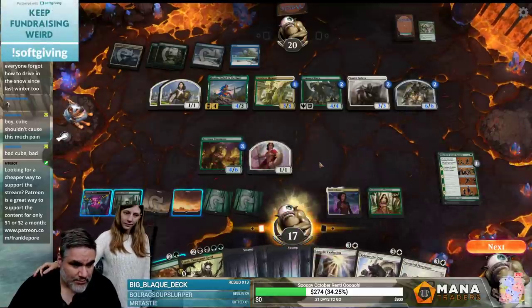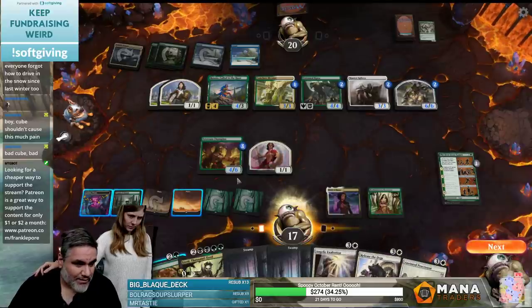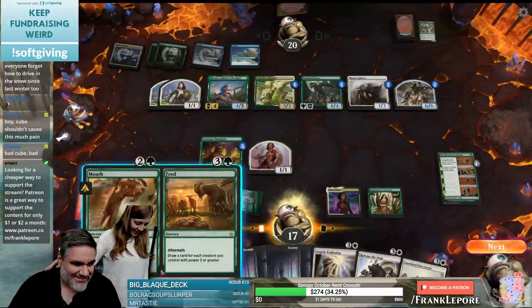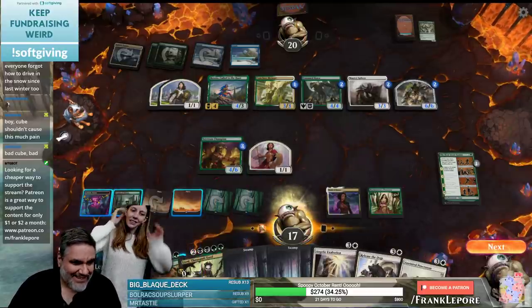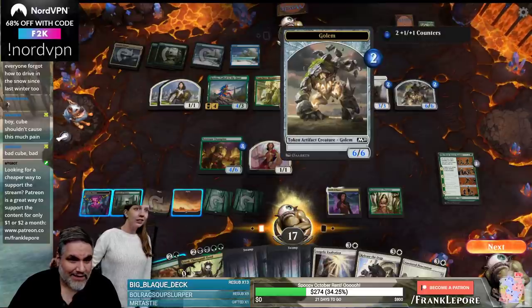Anointed Procession is interesting. Now I don't want to cast this yet. That's sad. Oh, we can play Release the Dogs. You want to release the dogs next turn? I would love to release the dogs. I think ours are already released. Yeah, they need to get going. It's okay, it's only a 6/6.